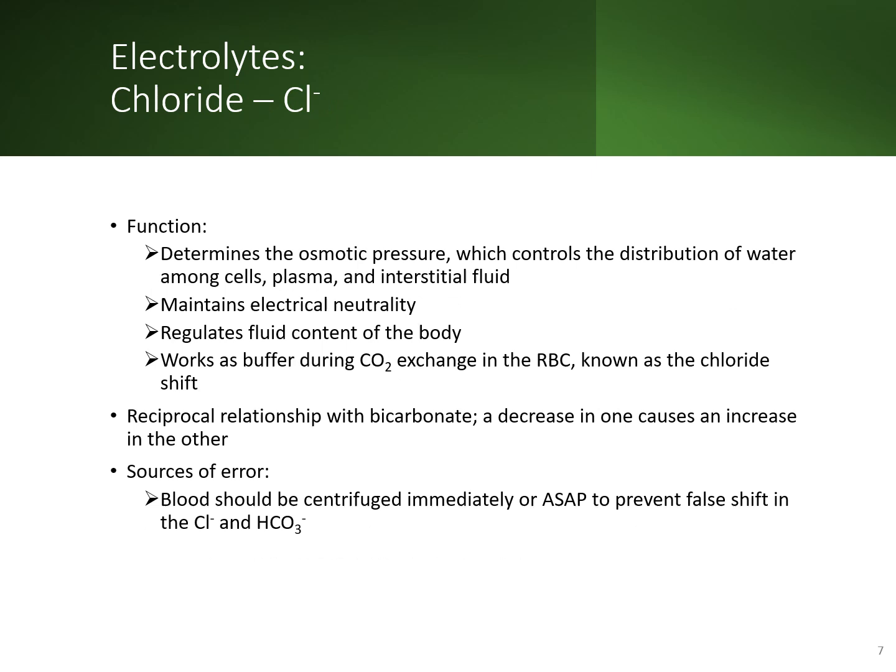The function of chloride is to determine osmotic pressure, which controls the distribution of water among cells, plasma, and interstitial fluid. It maintains electrical neutrality. It regulates fluid content of the body, and it also works as a buffer during the CO2 exchange in the red blood cell. This process of exchanging CO2 and oxygen is known as the chloride shift.